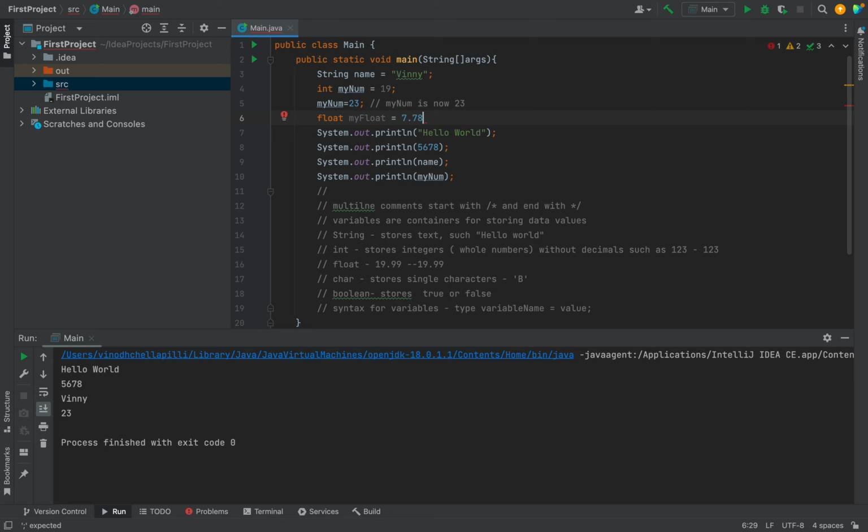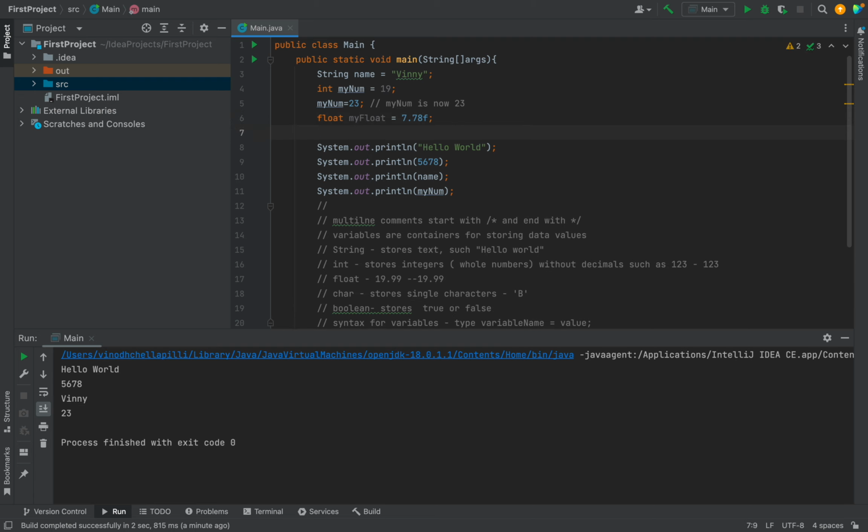Make sure that when you use float, you have to use a small f and then semicolon. Okay, then the char. What is char? We already talked about the name of the variable. Char is used for a single character. So now I'm just saying my letter equal to d, semicolon.